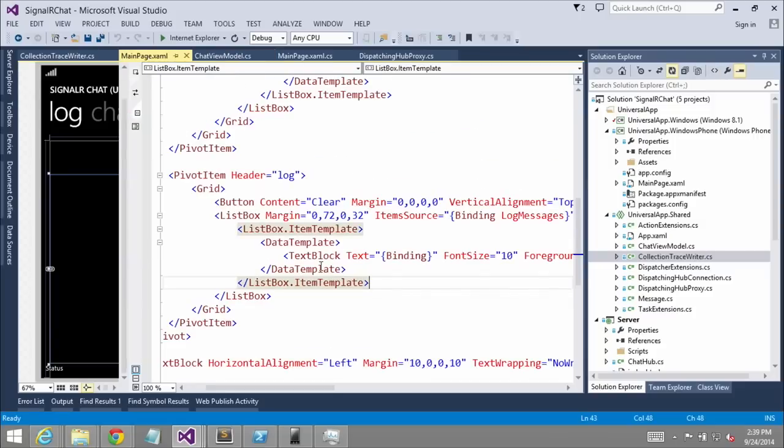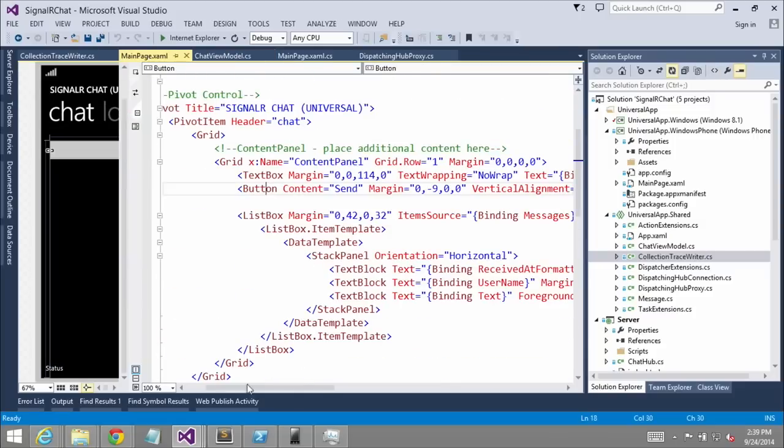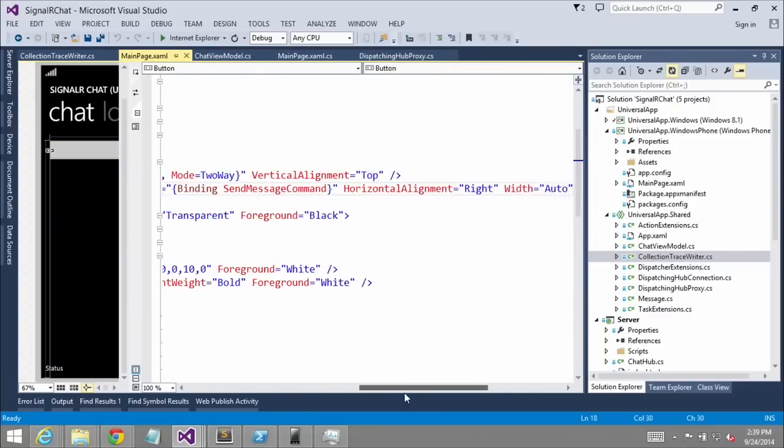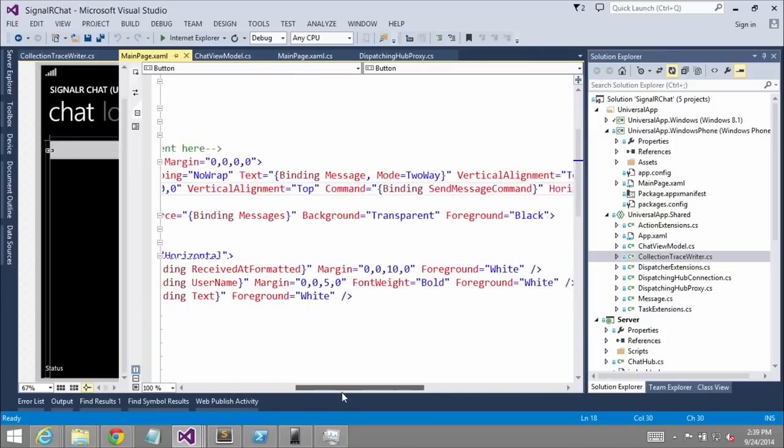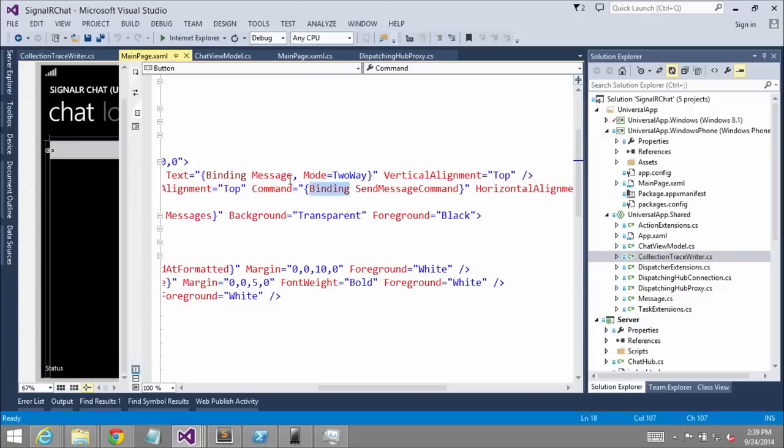If we go back to my page, we'll note that the send button, its command property is bound to the send message command. Now I'm introducing so many concepts for people who haven't done XAML, so I'm just going to assume that everyone watching right now has done XAML and knows what I'm talking about.